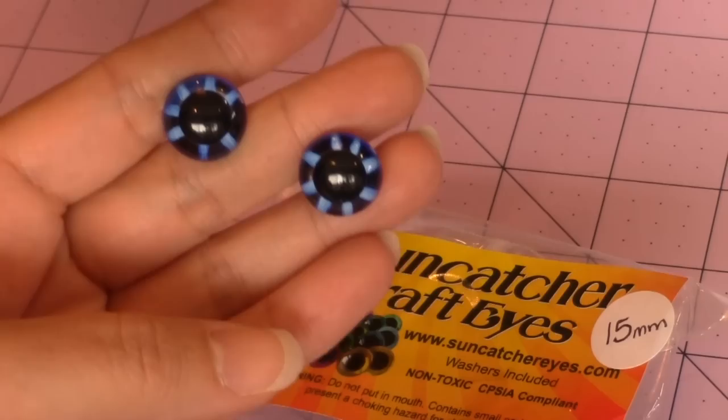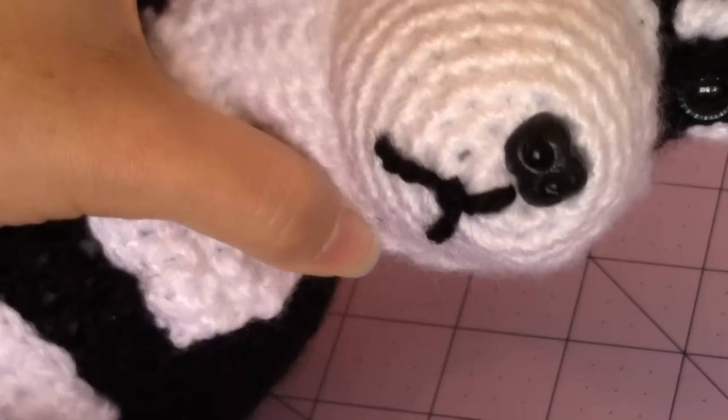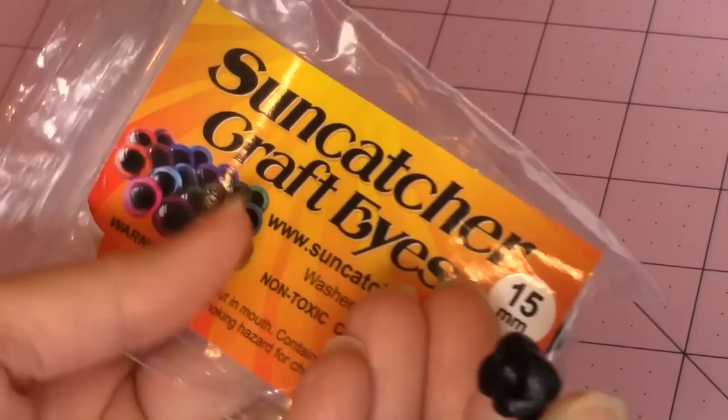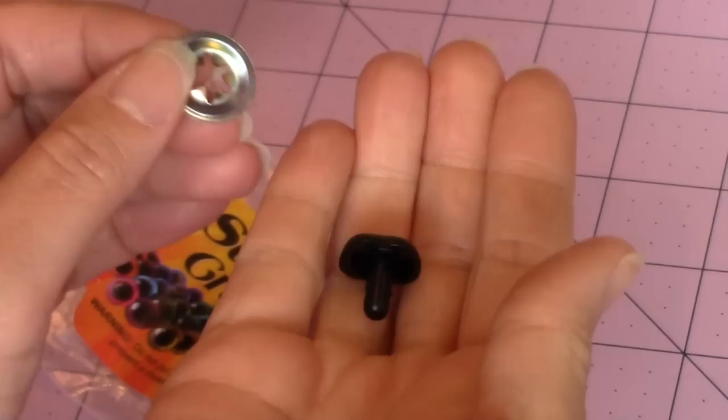This is what the safety latch looks like for the Suncatcher Craft Dies. For the nose, I just used a Suncatcher Craft Die nose. This is what the nose looks like. It's really cute. And again, I ordered it from Suncatcher Craft Dies, and the size for this nose is a 15mm, and it also comes with a safety latch for the back of the nose.